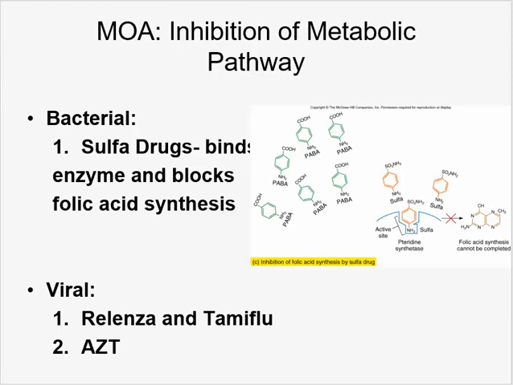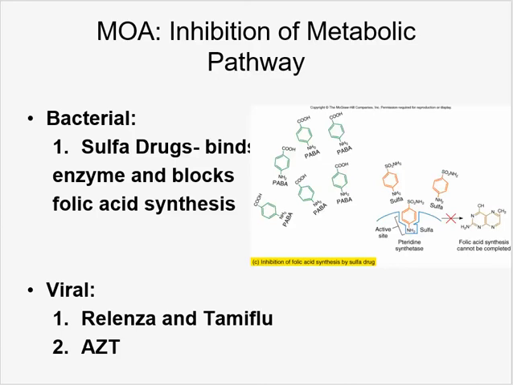Examples of mechanisms of action that are going after a specific metabolic pathway, in other words, a specific chemical reaction. The sulfa drugs are a classic example of that. It's a chemical reaction found only in bacteria that is involved in the production of folic acid. And the drug goes in and interacts with one of the key enzymes in that process and prevents folic acid from being produced. The lack of folic acid doesn't harm humans as much, doesn't harm us directly, because we don't produce our folic acid, we eat it. Actually, we steal a lot of it from the bacteria that live in our guts as well as from our food.